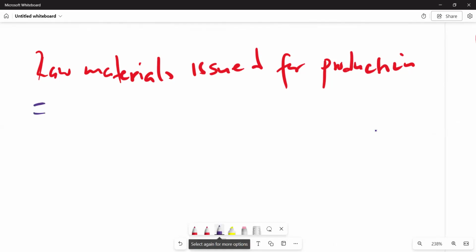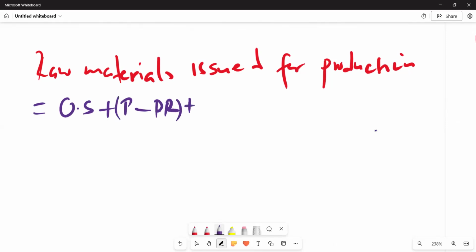It is equal to our opening stock of raw materials. We add purchases of raw materials. If there are purchase returns of raw materials, we are also supposed to subtract them here. And then, after getting the net figure, we add carriage inwards of raw materials if we are given it in the question. And also, if we have customs duties on raw materials, again, we add them, depending on any transportation cost that is going to increase the value of purchases. And then at the end, we subtract the closing stock.